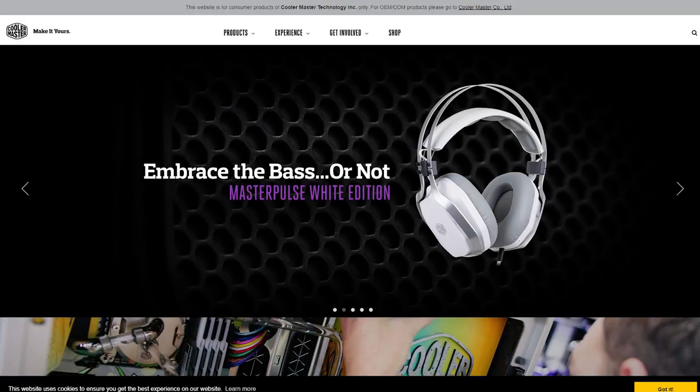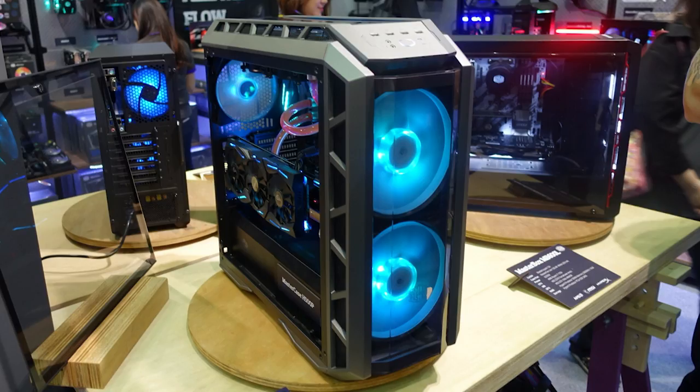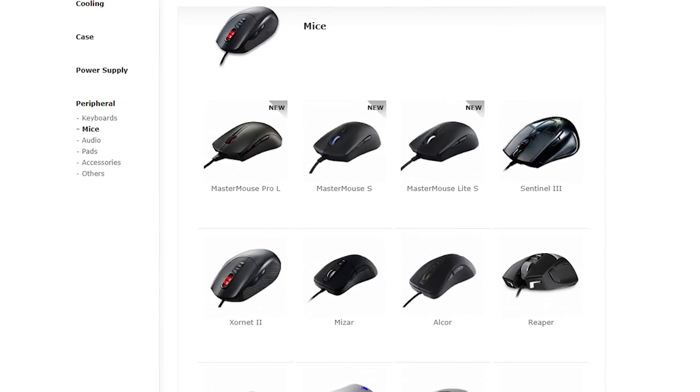So I contacted Cooler Master a few weeks ago about getting their new half case for my upcoming Ryzen build. Unfortunately, they weren't able to accommodate that offer due to its late release, but they did have a couple gaming mice, mouses, whatever, they wanted to send me for a review. I took them up on the request, and while I was sent them, I made sure they knew I'd give my honest take. So first, let's go over some of the similarities of these two mice.